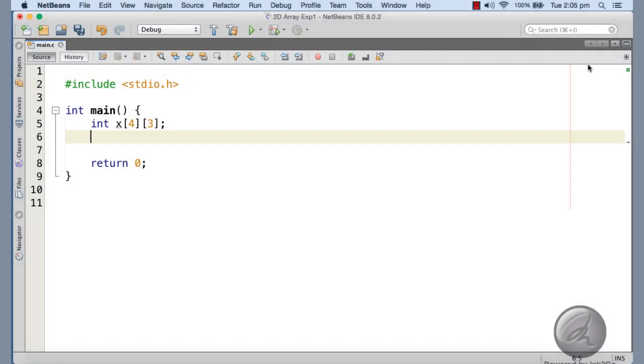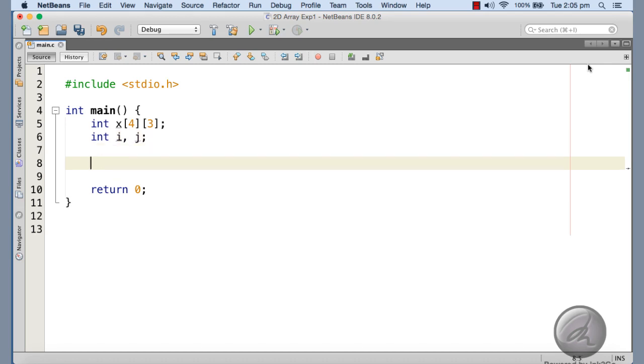We can iterate through the cells of two-dimensional arrays using nested for loops very easily. Here we have declared a two-dimensional array with 4 rows and 3 columns. I'm going to assign each cell of this array using a nested for loop. So we are declaring row index and column index as i and j.